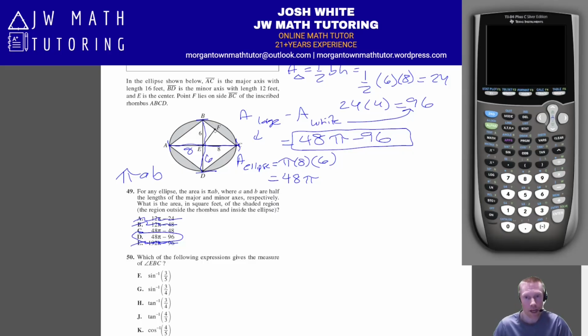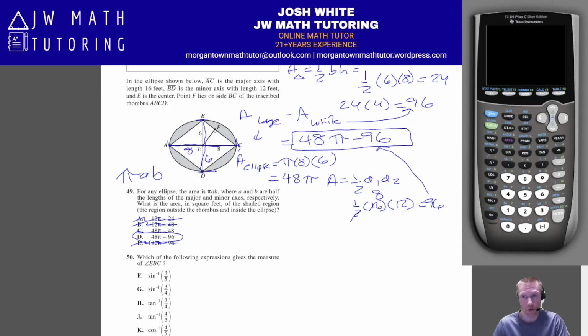Now, an alternate way that you could get the area of the rhombus is you could use the formula, and this is specific to a rhombus, where it is equal to 1/2 times diagonal 1 times diagonal 2. So the 2 diagonals are pictured here. The longer one is going to be 16. It's technically the equivalent to the major axis. The shorter one would be 12. So then, okay, 1/2 of 16, if you just simplify it, is 8, and then 8 times 12 is 96. So we get the same value.